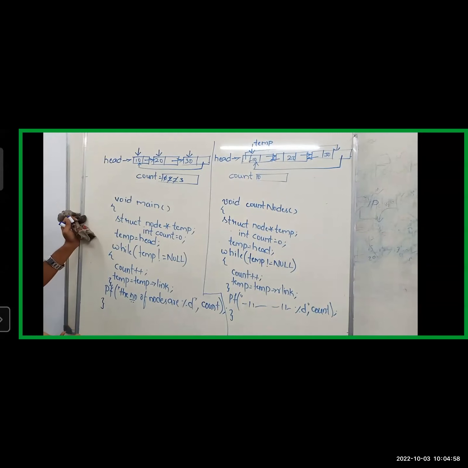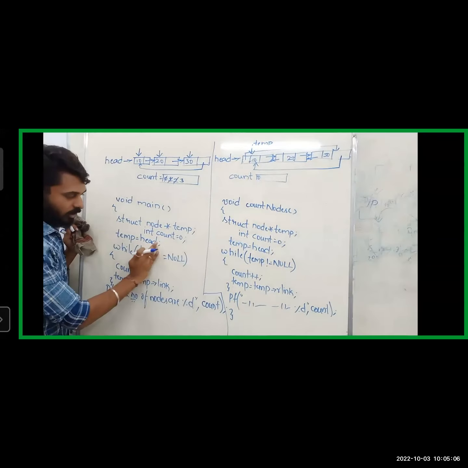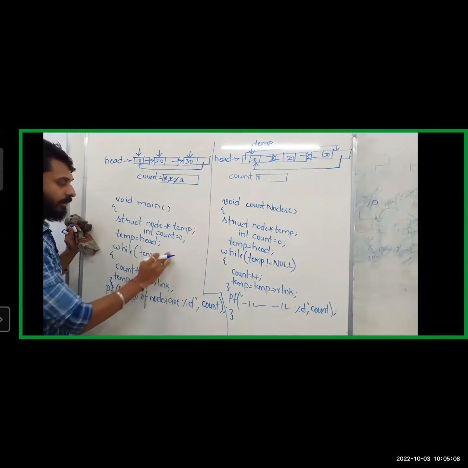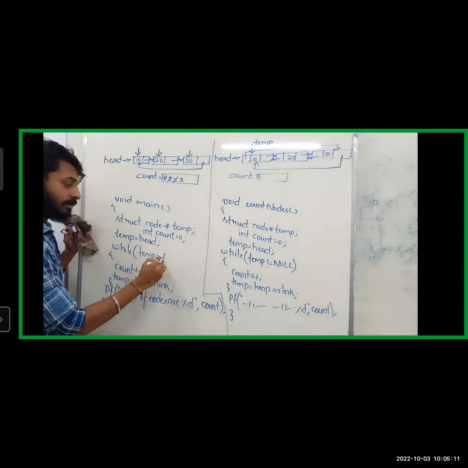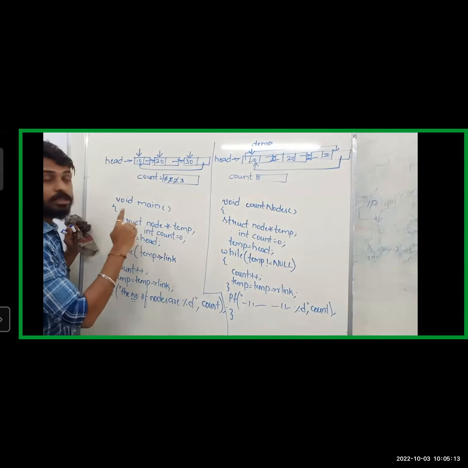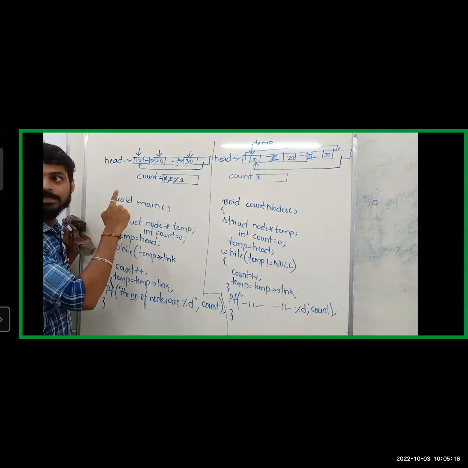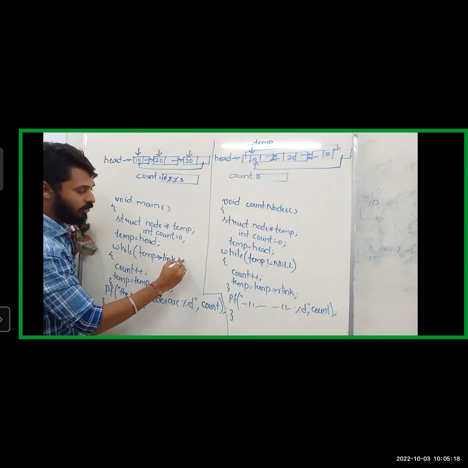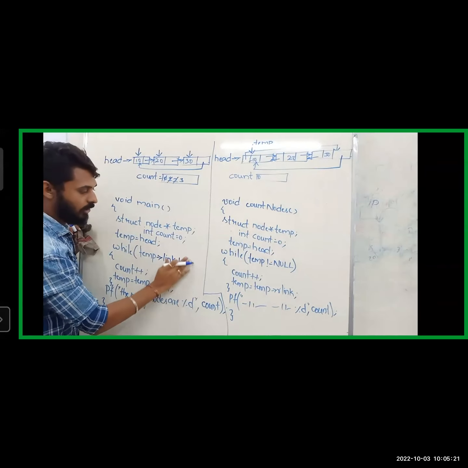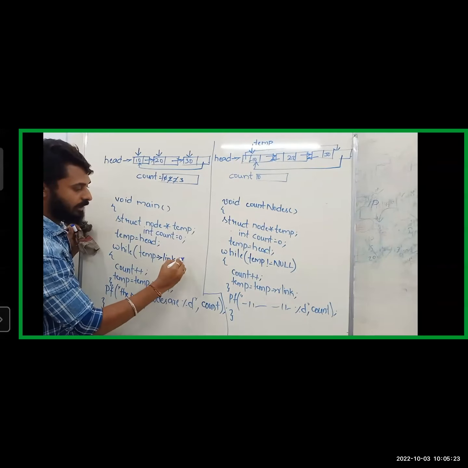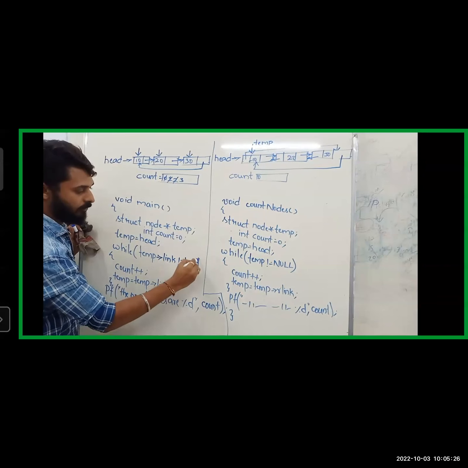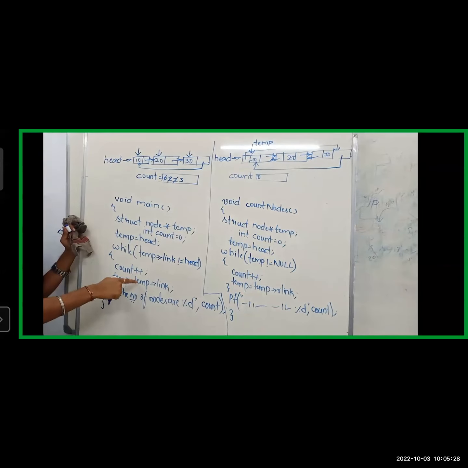I thought I had made some mistake in this program. So here, what exactly should I do? I should not write temp not equal to null. Rather, I definitely should change it to temp link. In this, there is no concept of R link. Only one link is there. Single link is right. Temp link not equal to head, since there is no concept of null as well. In this case, keep incrementing the count as well as keep incrementing the position of temp.